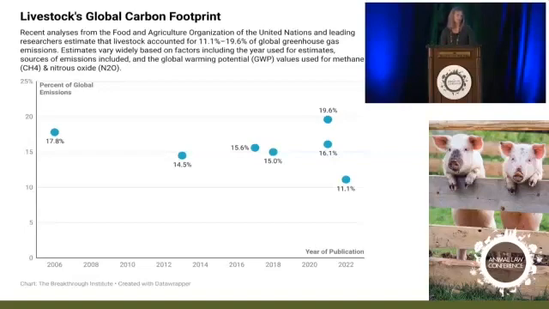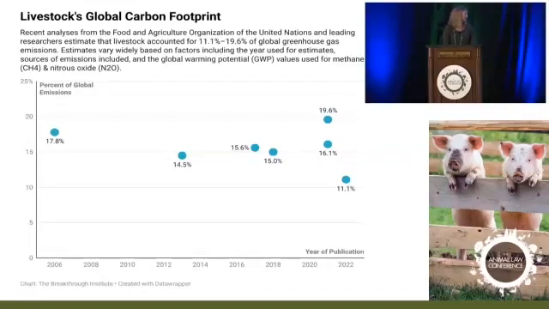Depending on the calculations and assumptions, and there are a lot of assumptions and estimates built into these things, experts have estimated that animal agriculture is responsible for anywhere between 11% and 20% of all man-made greenhouse gas emissions. That's animal agriculture. I'm not talking about all of agriculture, just animal agriculture. One peer-reviewed study put it at 19.6%.